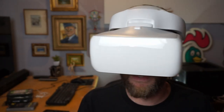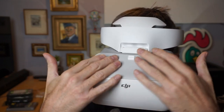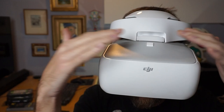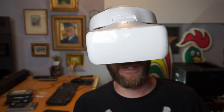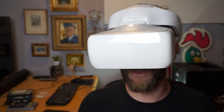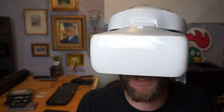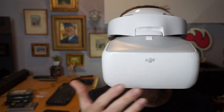However, the sunshade didn't really work. I still struggled with glare — I would hold the tablet right up to my head with the sunshade acting as blinders on a horse, and yet I still had a ton of glare coming in from the sides. It was difficult in a lot of situations to capture the type of footage I wanted because I just couldn't see what was going on on the screen. Enter the DJI goggles — this is the whole reason why I bought these things.